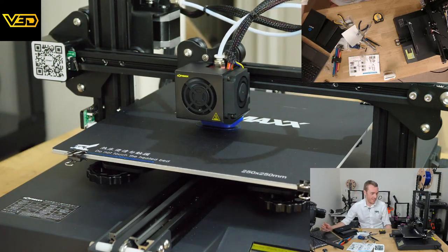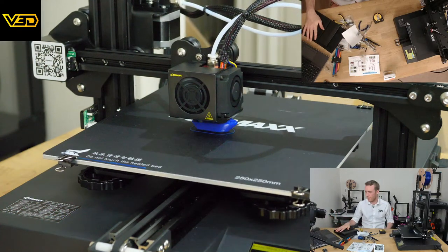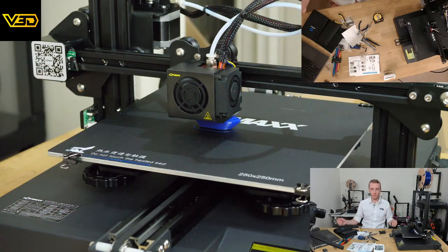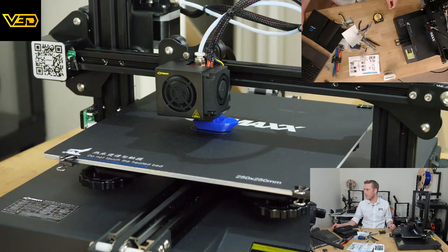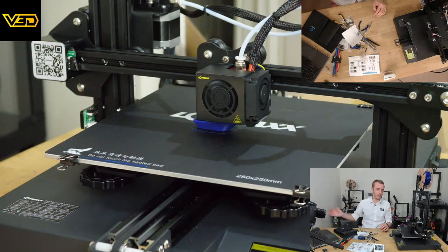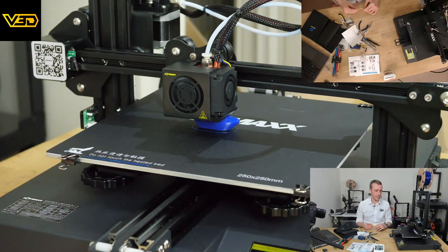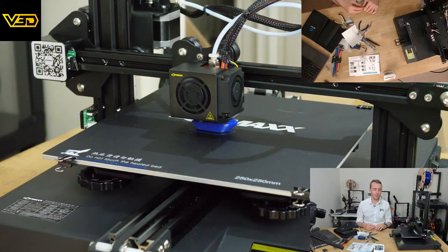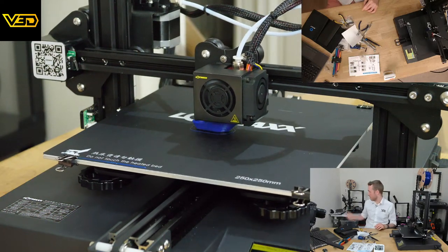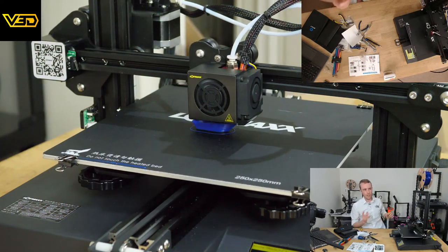Creality's naming scheme, you're right, is all over the place. They have the Ender series, CR series, like numbers and stuff. I bet they're just like two departments and they just do their own thing independently. Sometimes they come up with basically the same printer, but neither of them talk to each other, so nobody knows. I've seen, I think on LinkedIn, a whole bunch of more industrialized Creality printers that I'd love to take a look at. They're super cool. And Creality do not have the best quality sometimes, but their machines are quite good. Like Ender 3 is super, super popular. That's V2. Ender 3. That's Ender 3 Pro, actually. The Ender 3 is over there, but still.